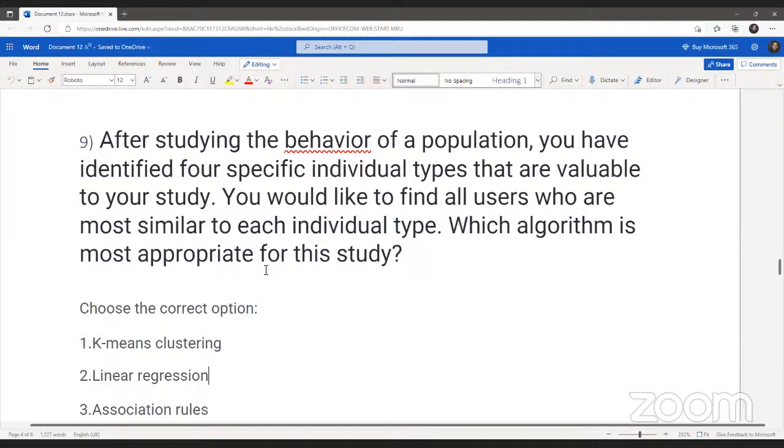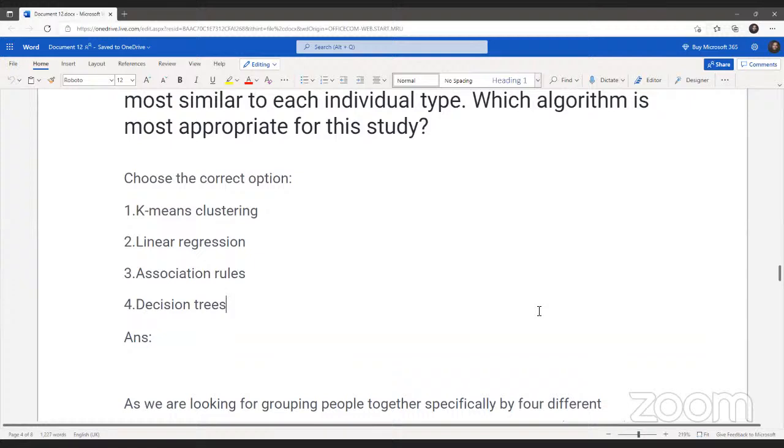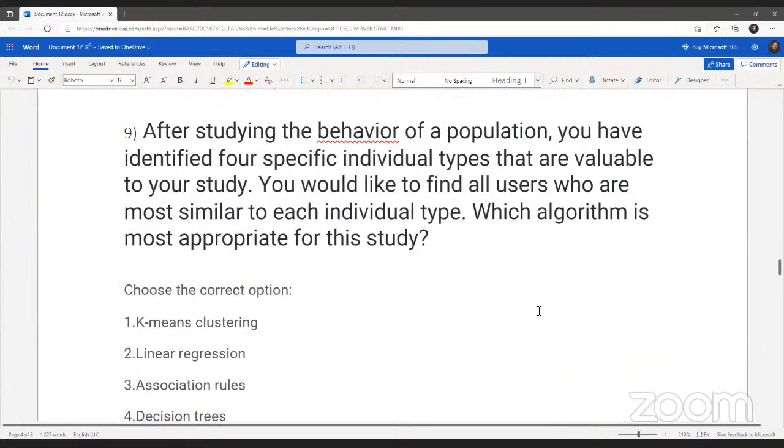The options are k-means clustering, linear regression, association rules, and decision trees. I think you can see the whole question with options, right? Try to attempt this, and we'll discuss the answer within a minute.